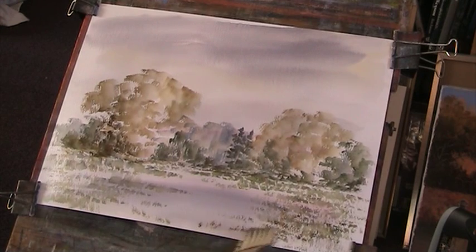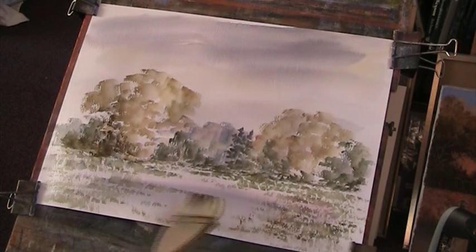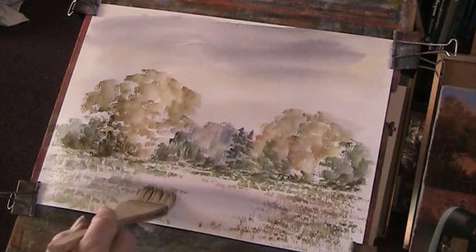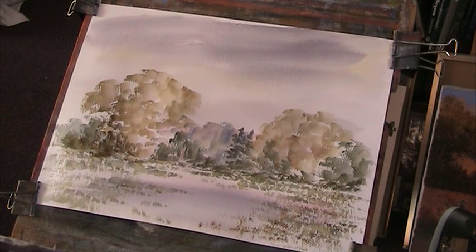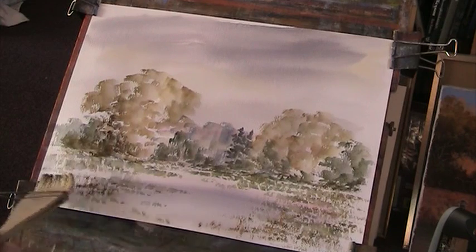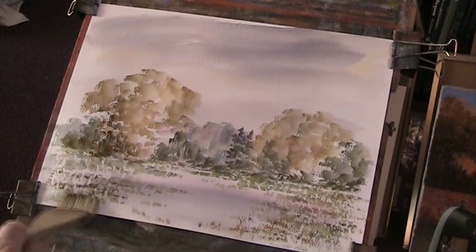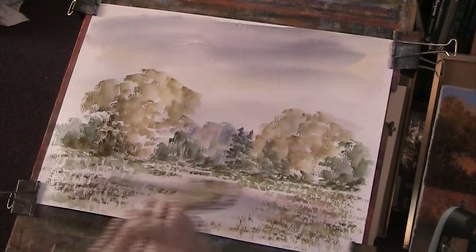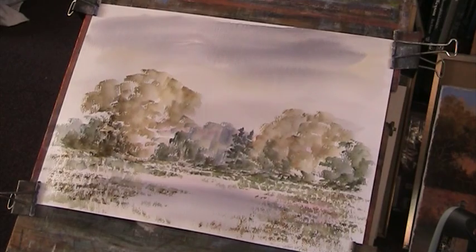And a bit of that, a bit of this. I can show a little bit of reflection in there. And that dries a little bit. Okay, we'll strengthen that up when we've done some of these background trees. So I'm going to use this little brush. It ain't so little, is it?